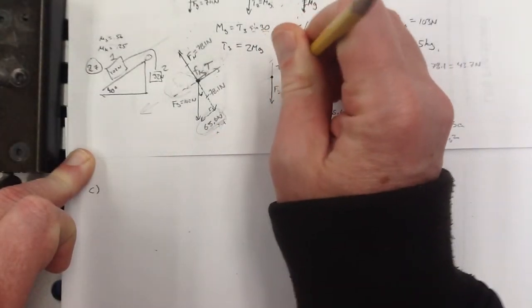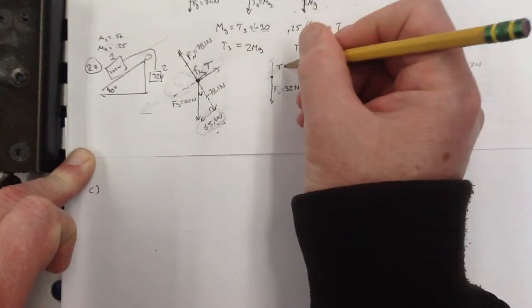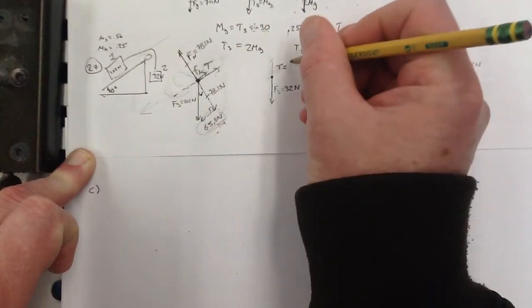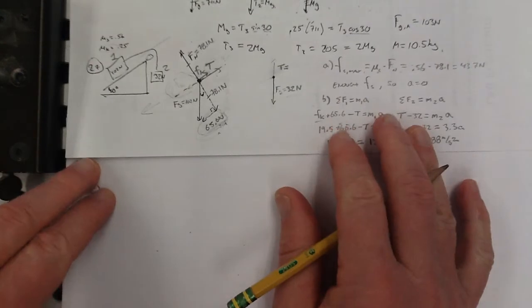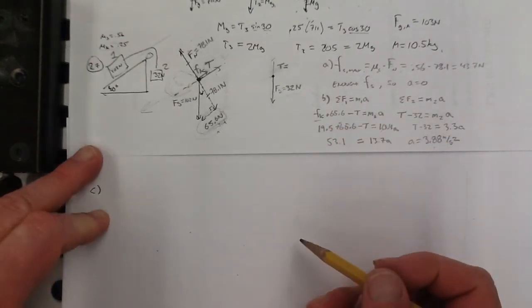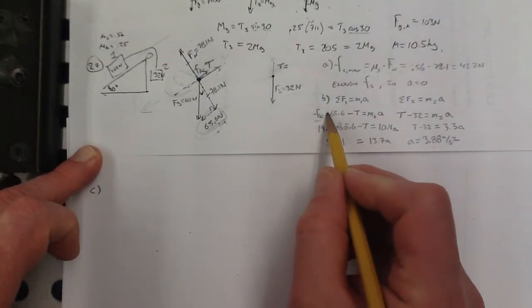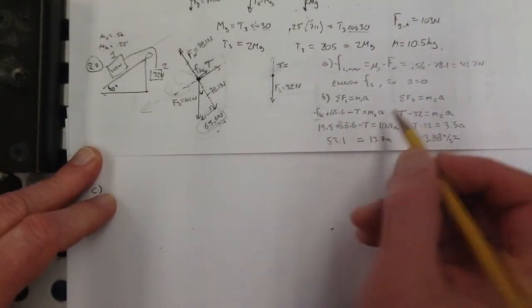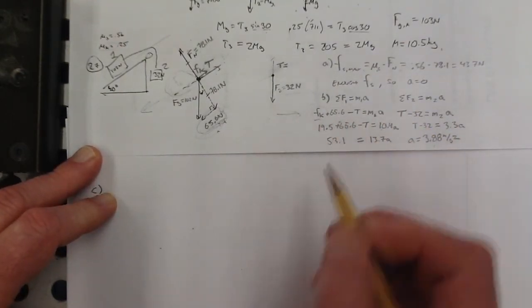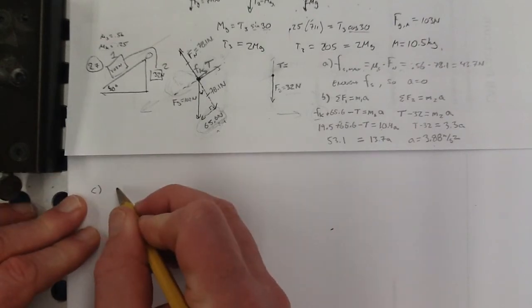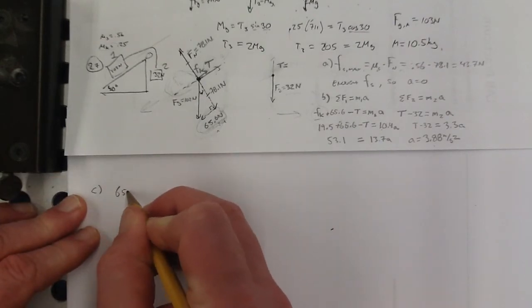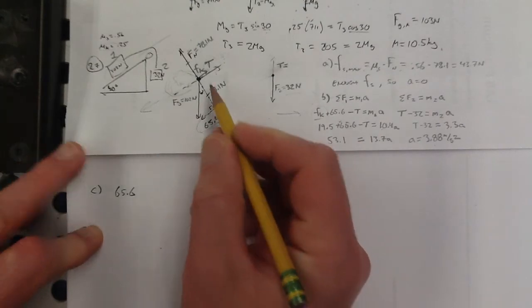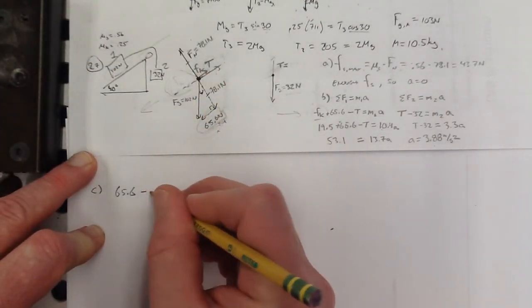That was 32 newtons only when we were in part A, and that was balanced. I don't know what that is now. Okay, so what does that change? It just changes the sign of this. So it's very similar to what I have here. I'm going to pick up from this line right here. So now I have the 65.6 winning, and then both of these losing.